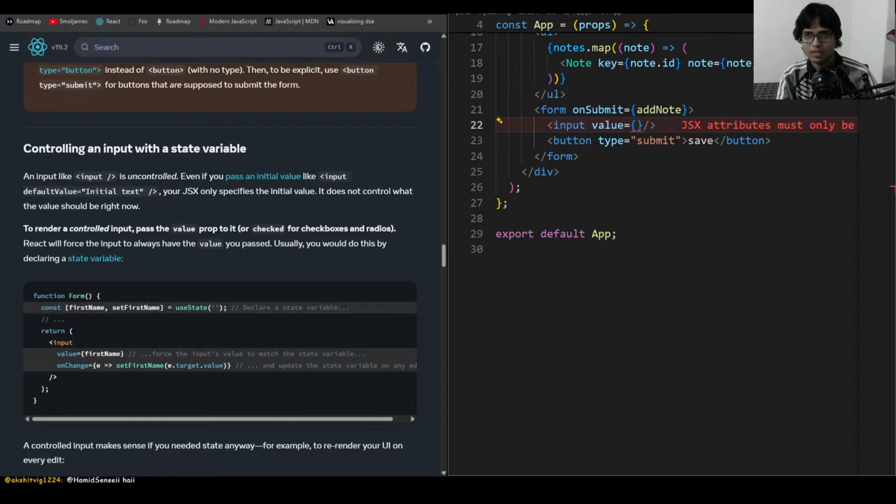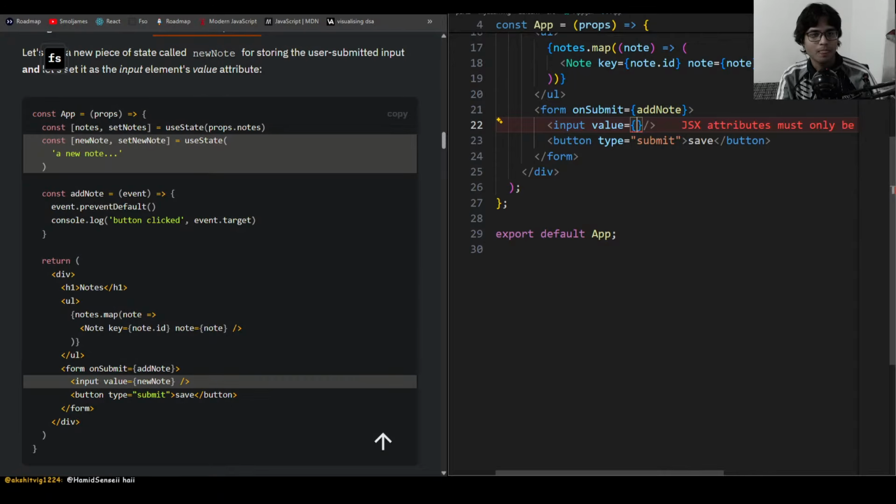That's a component, right? Custom component. New note.